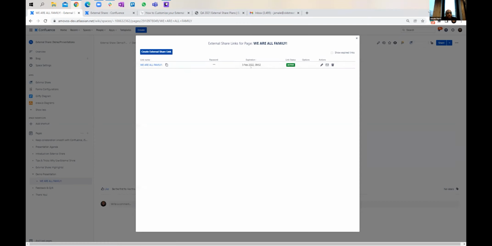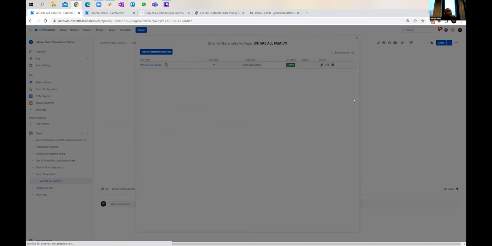You can see that the expiration will be next week, and that the link is active. There's no option selected, and then you have your edit, send via email, or you can dump it. The show expired links option will display any expired links on this Confluence page, but we don't need to discuss that now.